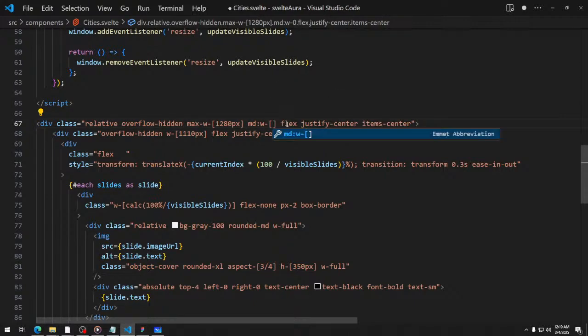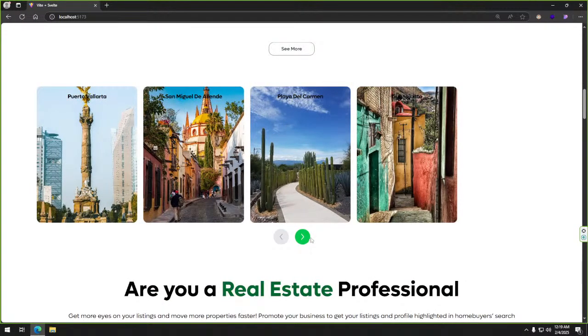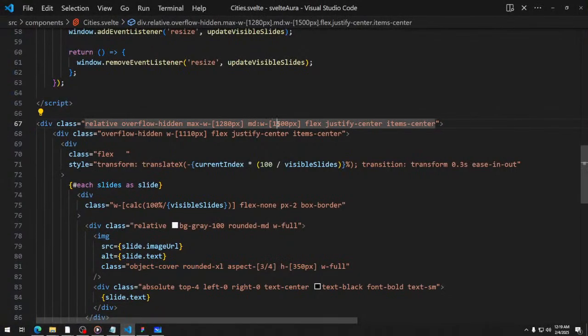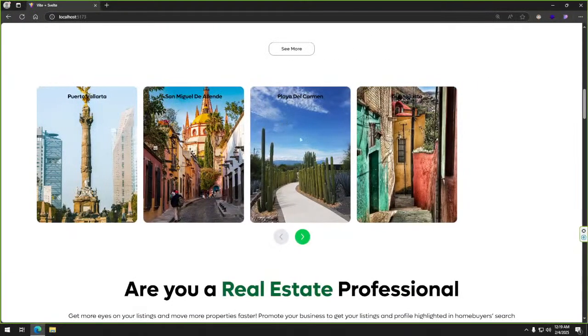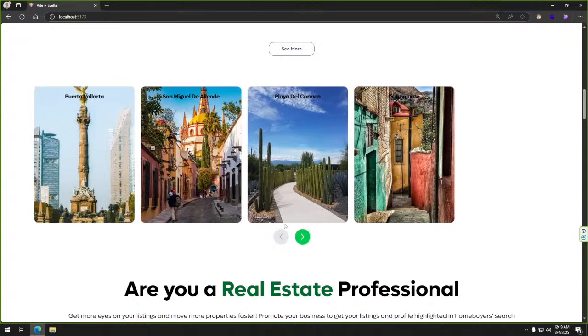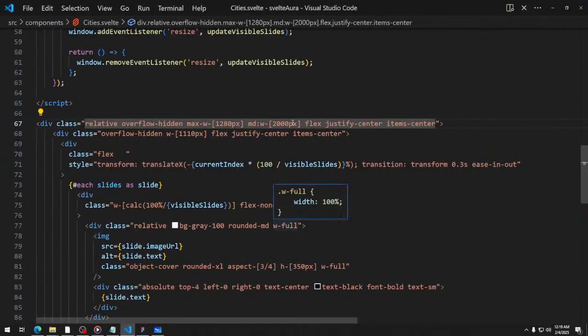I want a width to be, I don't know, 1500 pixels or something. Okay, and what if I do like 2000? Just wanna test the boundaries, right? Okay, that does not fix anything.